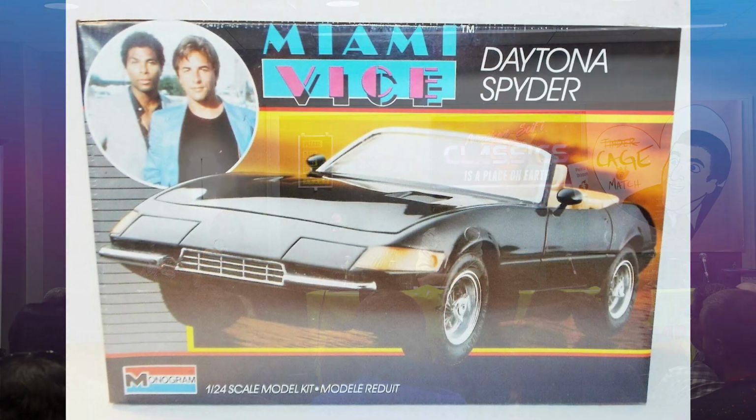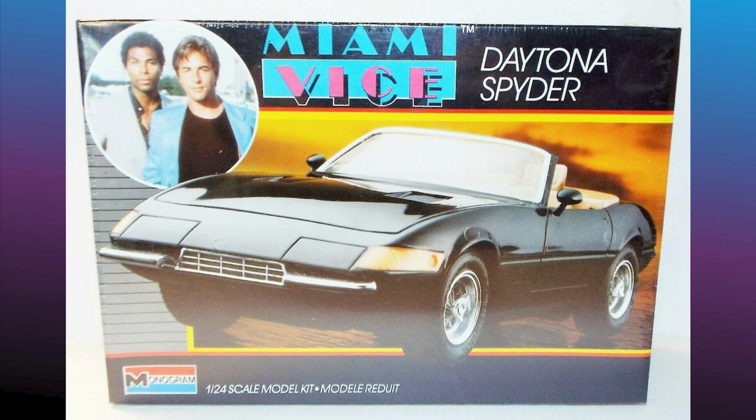So yeah, Miami Vice, they did have model kits. I didn't see a lot in the way of diecast cars. Maybe I just didn't find the right research. But they did have model kits. I think they might have had, remember those diecast cars that actually had a key? And you could lock the door underneath with the big key, like the real size key? Yeah. I think maybe they had something like that, but don't quote me on that.